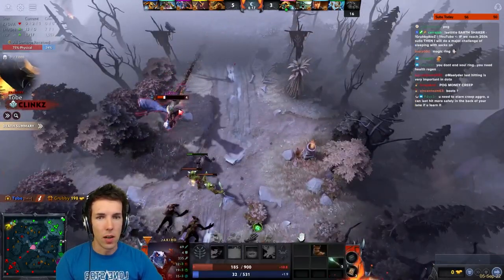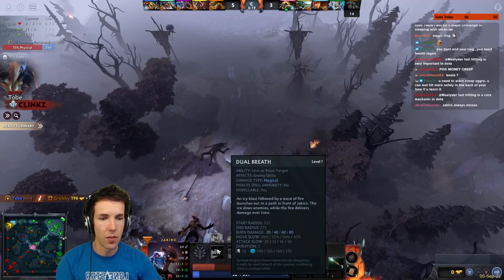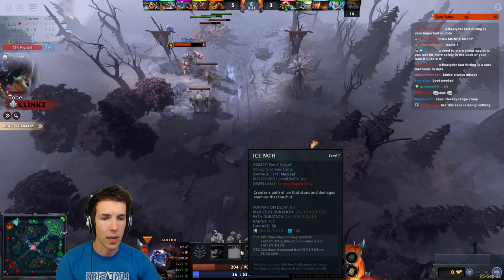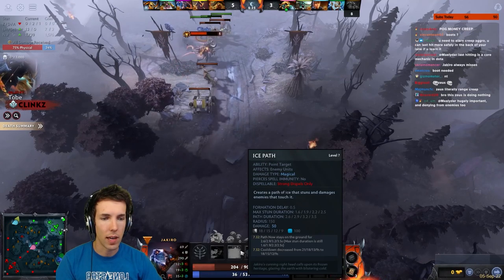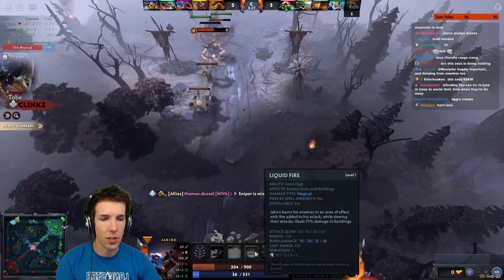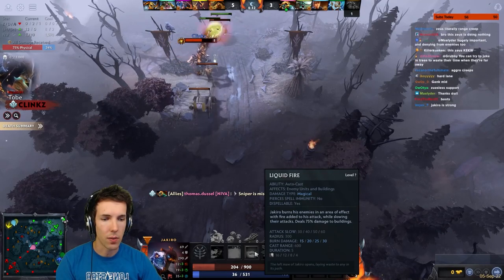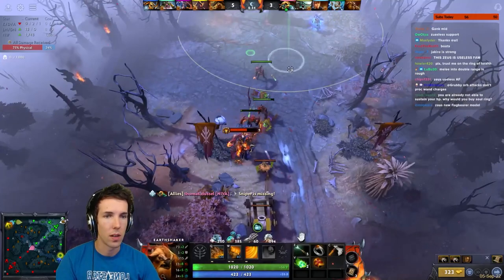Jakiro: dual breath slows enemies, fire delivers damage over time, creates a path of ice that stuns and damages, burns enemies in an AoE with fire added to his attack while slowing. You can't keep me down.